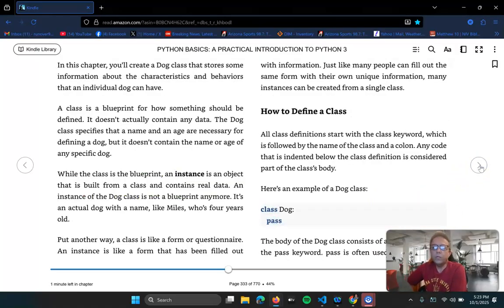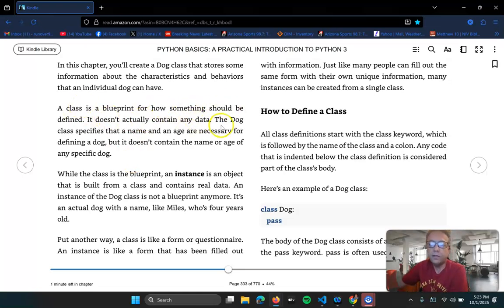So if we grouped a class like a dog, we can create a bunch of properties that a dog has, and every time I have a new dog, I would very easily add a dog with all the characteristics that I need and keep track of that data. So we use a class as a blueprint for how something should be defined.